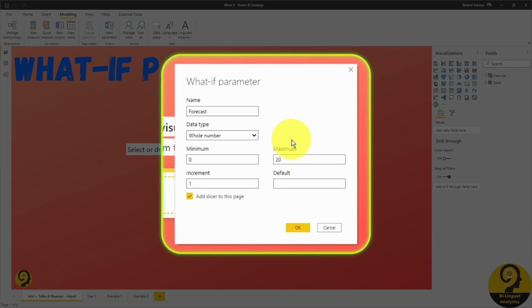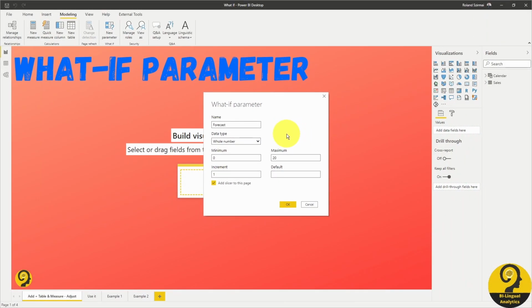To be honest, for those reports where I added what-if parameters, I prefer to have blank as default, just to make sure that it is not going to change anything without user interaction. Finally, we can add the slicer to the report page. Again, if the goal is to allow users to interact with the report, I don't see a point of not adding a slicer there. All of this is done now, so let's click on OK and see what is being generated by Power BI.